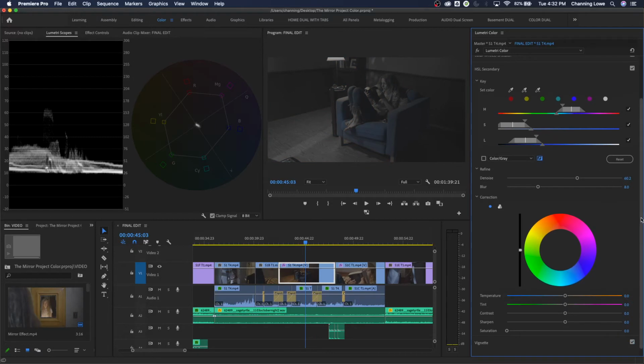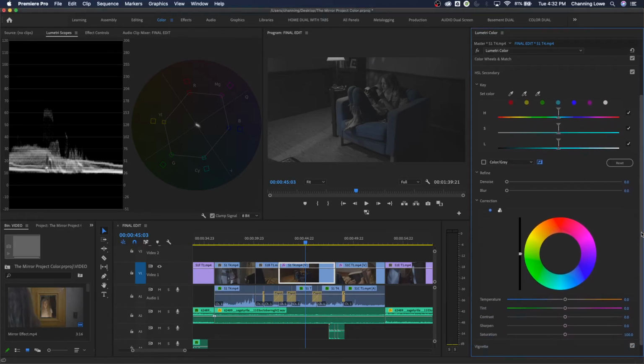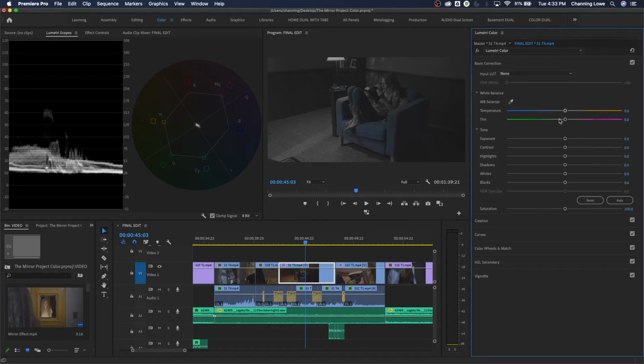And now say we want to emphasize the blues on that couch. We'll show you how to make another color panel later, but I'm going to add a Lumetri Color effect. Now I've got two up here, one, two, and on the second one I will go under basic correction and increase the blues here, and now it will make the couch look very blue and everything else look like it's black and white. Anyway, that's just kind of the basics of that.